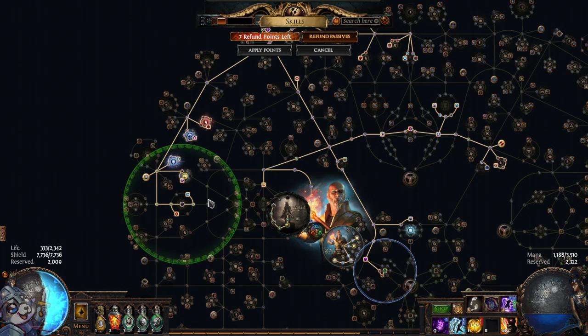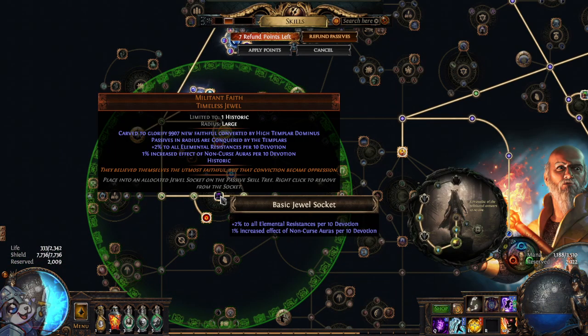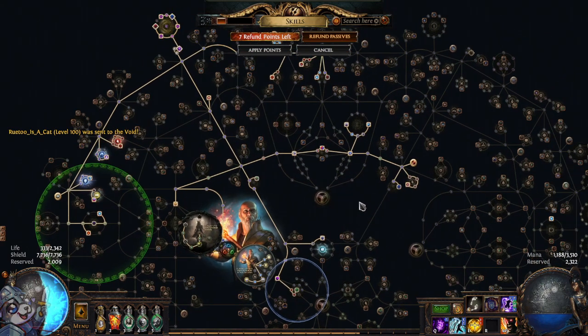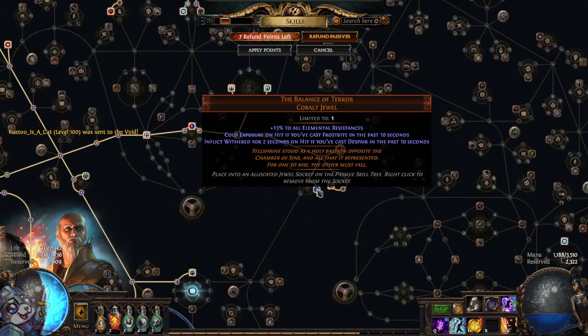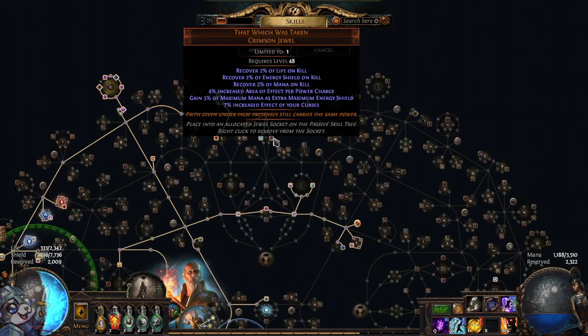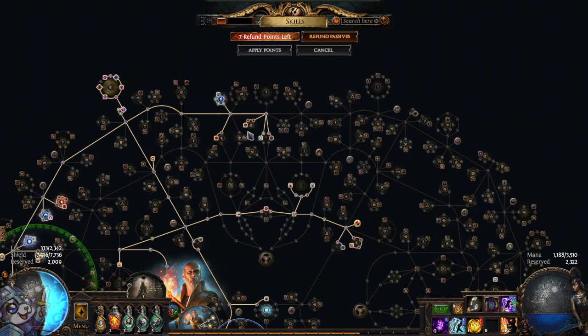On top of that, we are complementing that, of course, with the typical power charge stack with the Militant Faith. We also have a Watcher's Eye that gives us more Chaos Res, as well as maximum mana as maximum energy shield. Very basic. We also have a nice Balance of Terror. So if we cast Despair, we can take care of our Wither, which is really, really nice. On top of that, we have a That Which Was Taken for some sustain, area of effect, effect of curses, maximum mana as energy shield, which is very lovely.